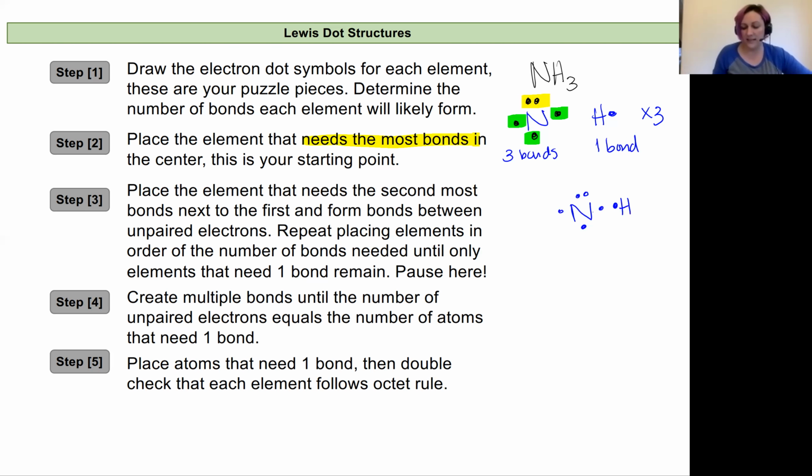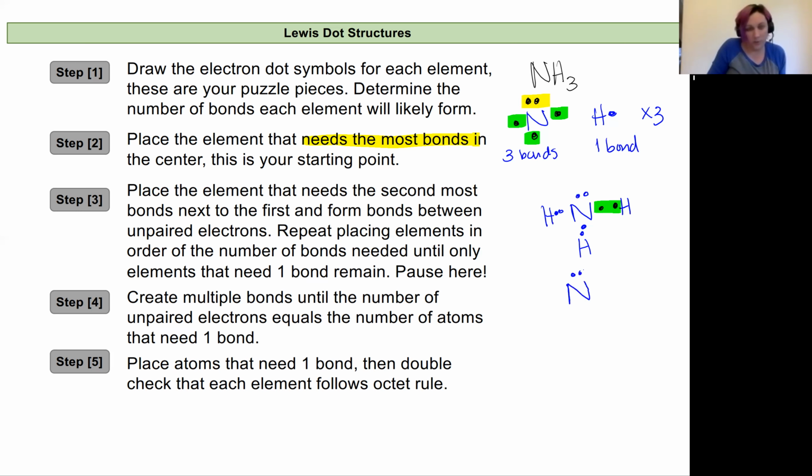When I bring this hydrogen to this nitrogen, these 2 electrons can form a bond between the 2. And then I'll do the same with these other unpaired electrons. It's a way of lining up which elements are likely to form a bond together. And this will hopefully eliminate some of the anxiety that comes with Lewis dot structures of deciding where to place these atoms. So now I can actually draw this as a Lewis dot structure.